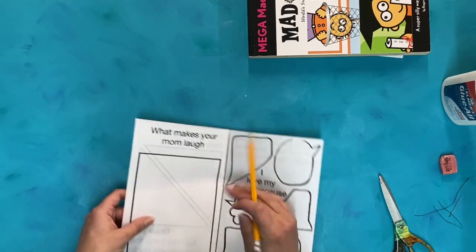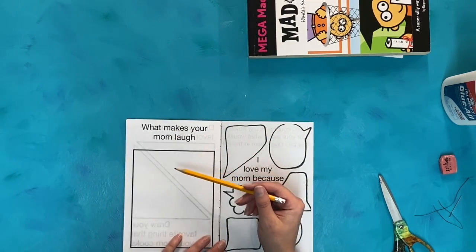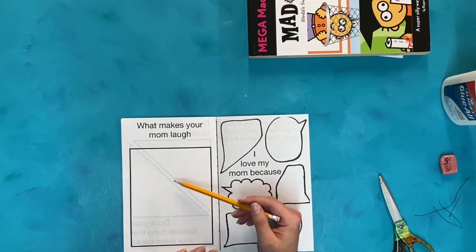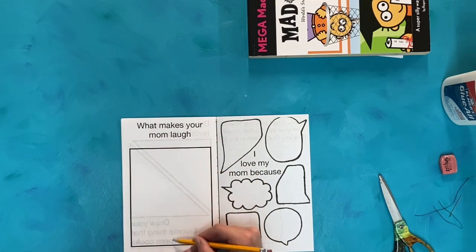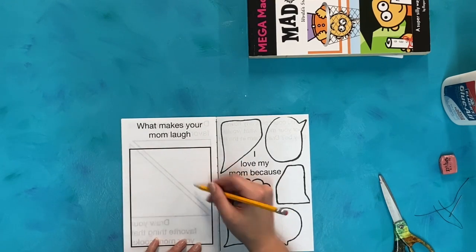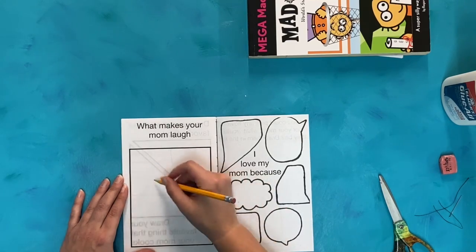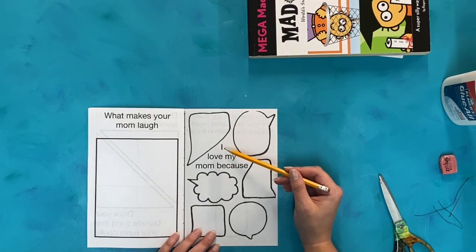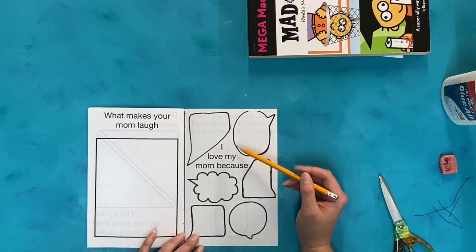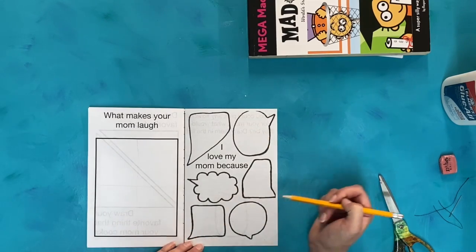Then, what makes your mom laugh? Anything that you could think of can go in this box, and you could even draw more than one picture. If you want, you could split it into four squares like this and draw four things that make your mom laugh. And over here, you're gonna write, I love my mom because. And so in each speech bubble, you're gonna write one reason why you love your mom.